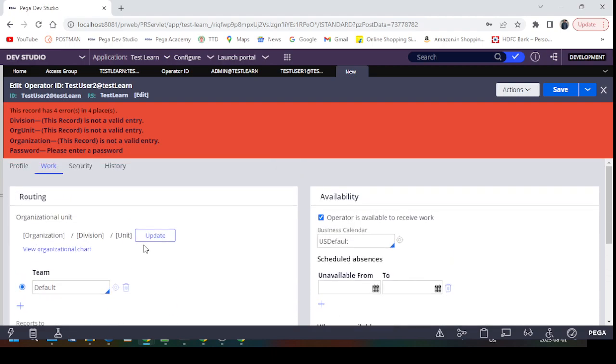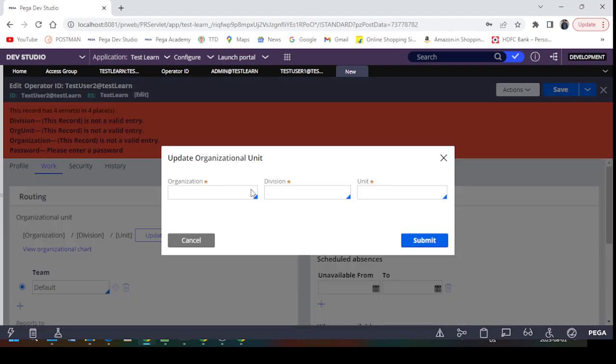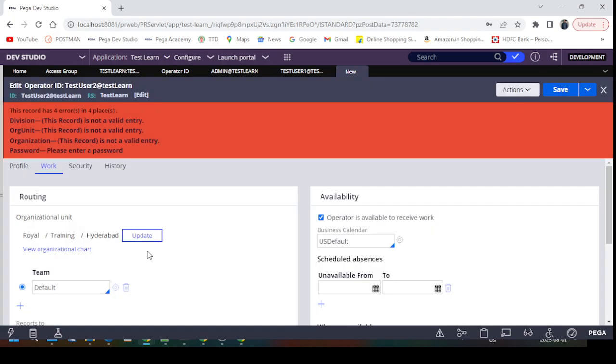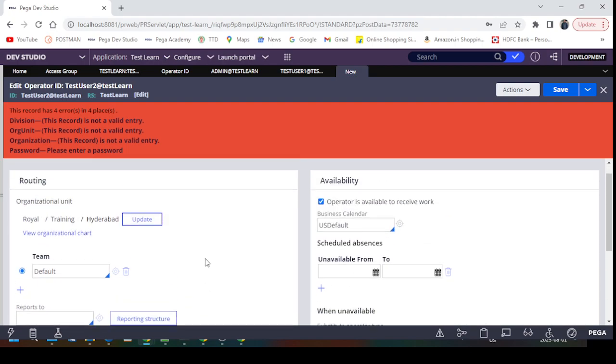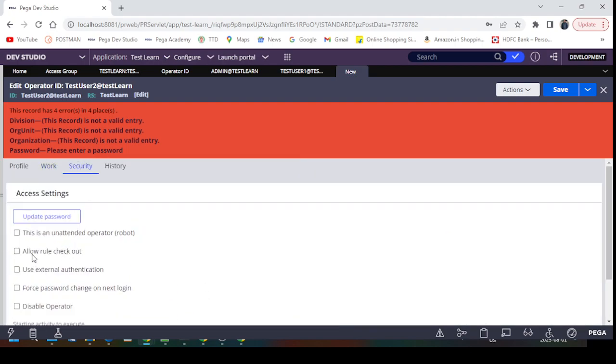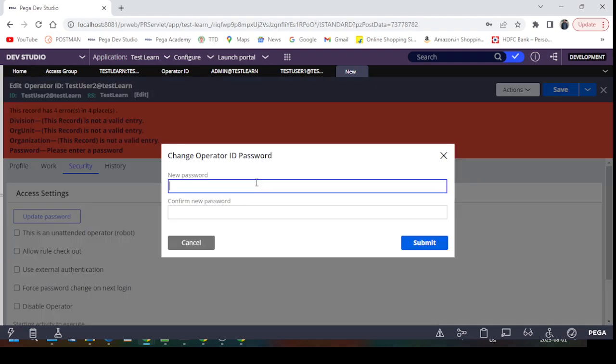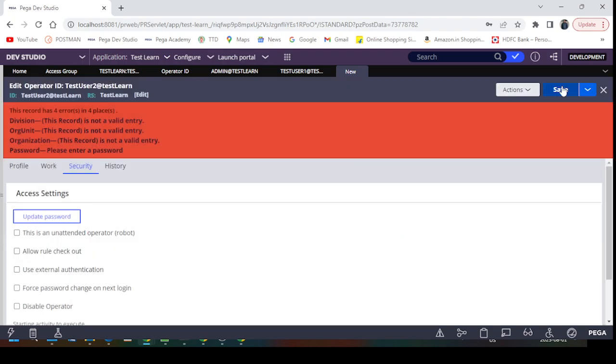But here, everything we have to select: our royal, division. Okay. And then after that, for the password, we come to security and update the password with rules, submit, save.